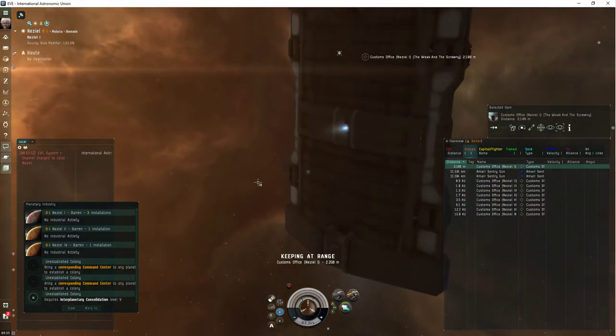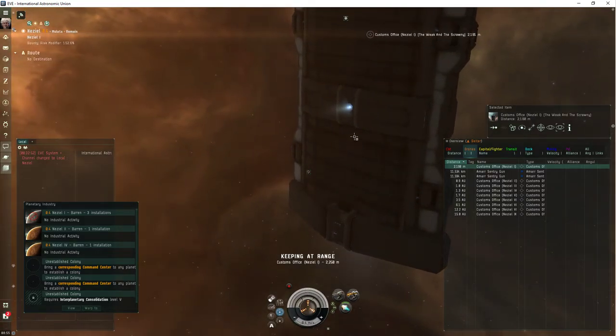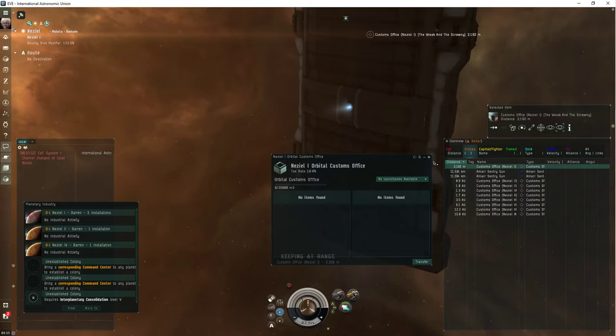So when you land, you just approach this spot, and if you see a neutral, you can cloak up right away. And you're also in range to interact with it. So it's the best of both worlds.